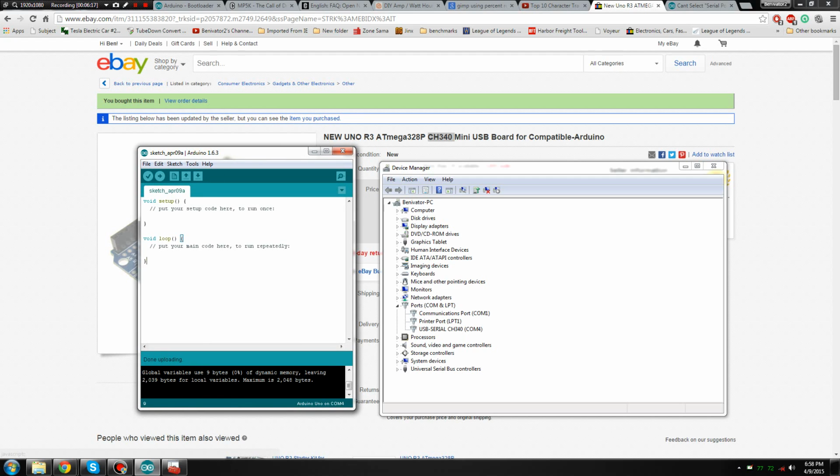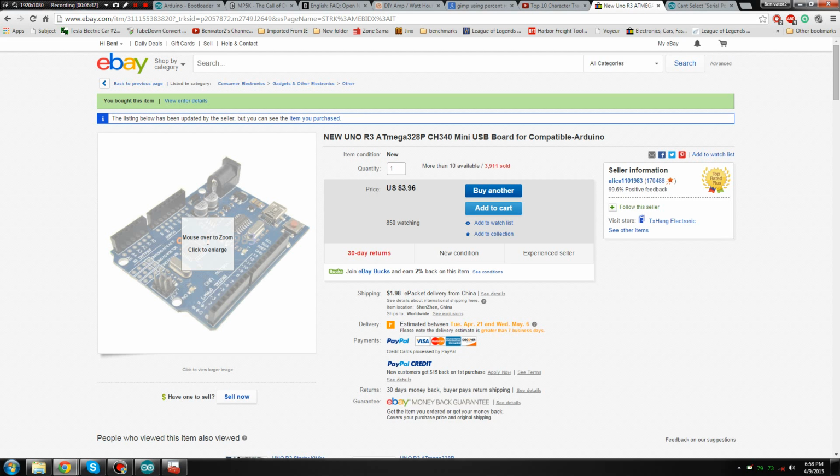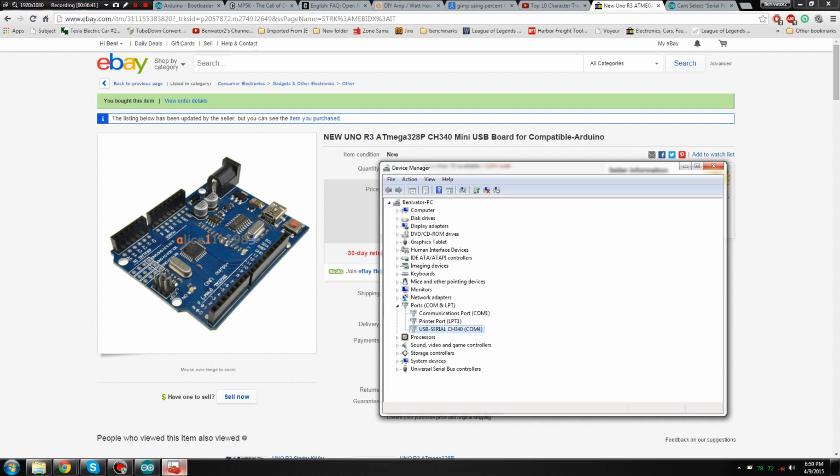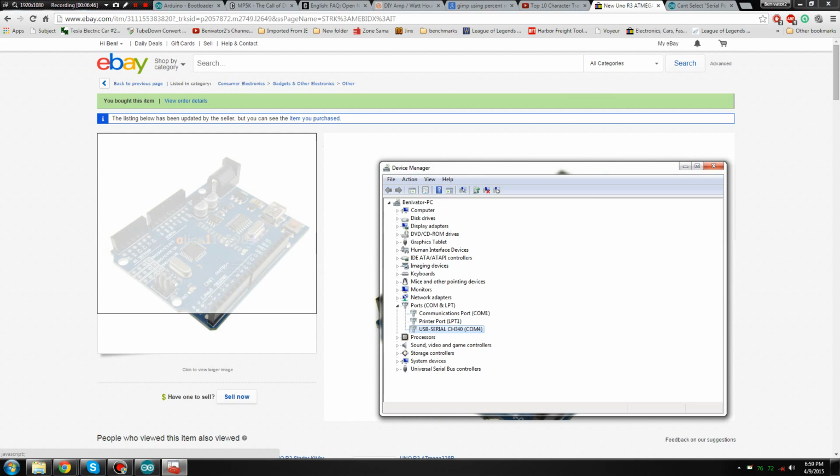So I really hope this helped you. There really isn't enough information about these types of Arduinos. Most of the information is on the regular expensive Arduinos, and I am not willing to pay that much for something that shouldn't be that much. If I can get it for $6, I'm not going to pay $30 for no particular reason. I understand it's supporting them, all that jazz, but come on, how much is that stuff marked up, really?